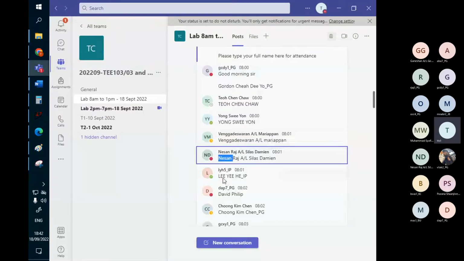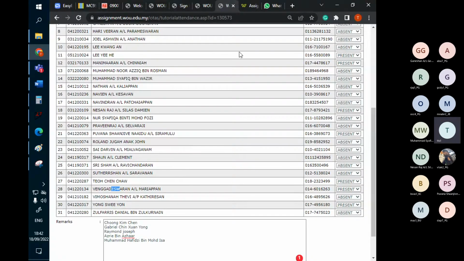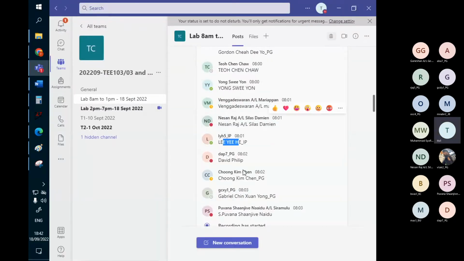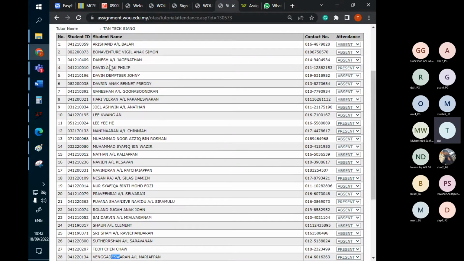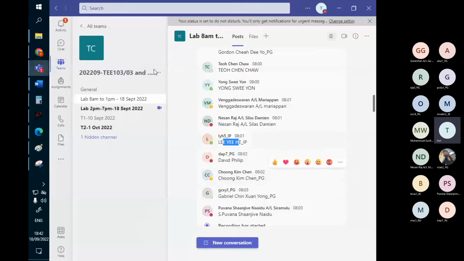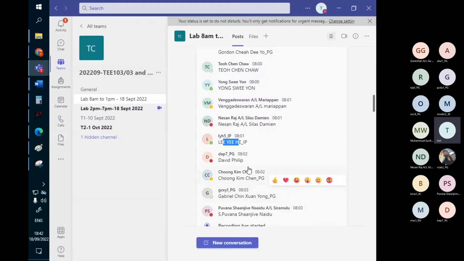What else? Lee Her. Okay, Lee Her here. Already marked. David. I believe David Phillips too. David Phillips here. Already marked. John.